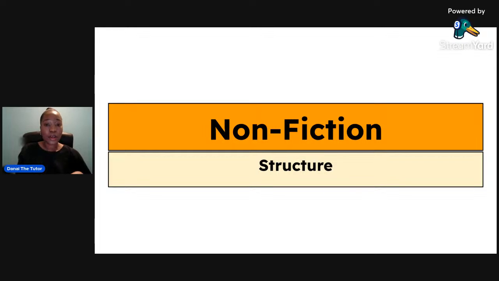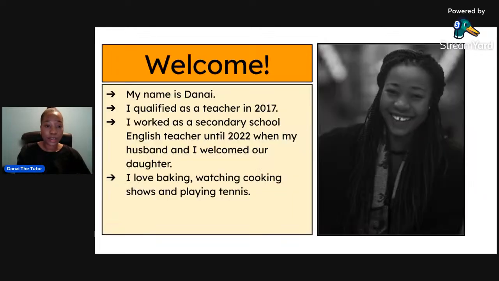So, as I said, we are looking at structure in a nonfiction text. Edexcel, excellent, thank you. So for Edexcel, you will have to look at language and structure at the same time in paper 1 and paper 2, okay? So all that means is that what we did last week, you would apply that to your language paragraph, and what we're doing this week, you can apply that to your structure paragraph.